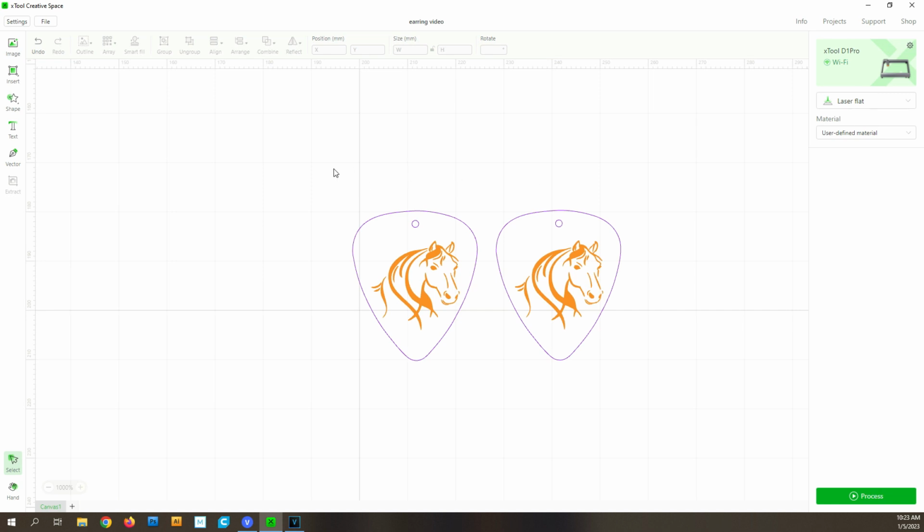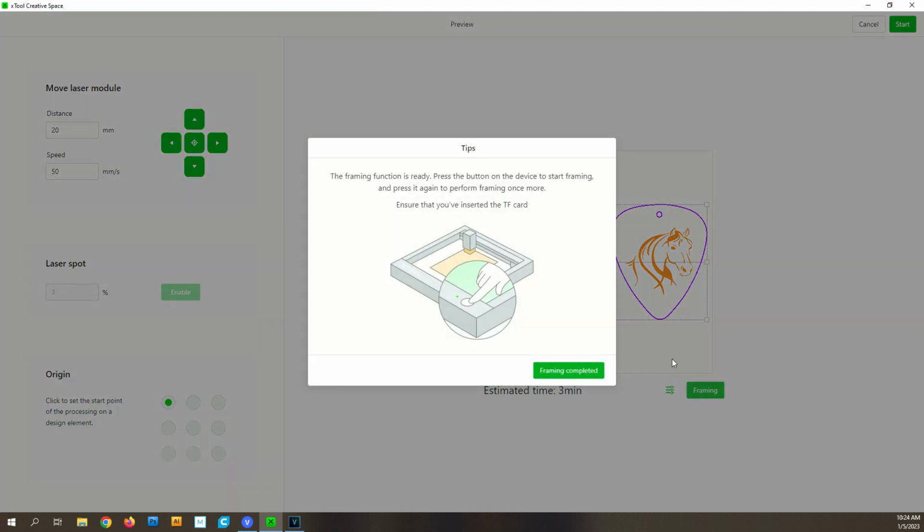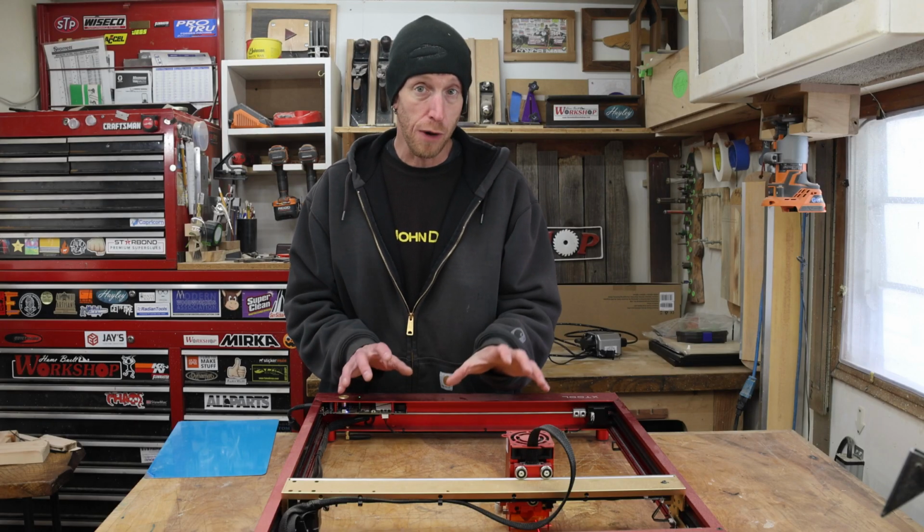Once we have the artwork ready to go, now we can go down here in the bottom right corner and click the Process button. This brings up what they're calling the framing window. This screen gives you an opportunity to select the start point of the file. I'm going to leave mine in the upper left corner. Then you can click the Framing button. Now we're ready to frame our file.